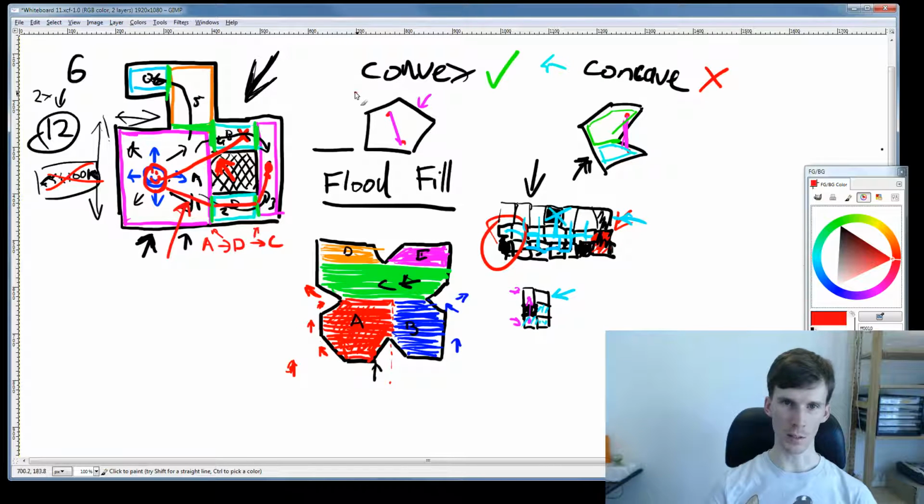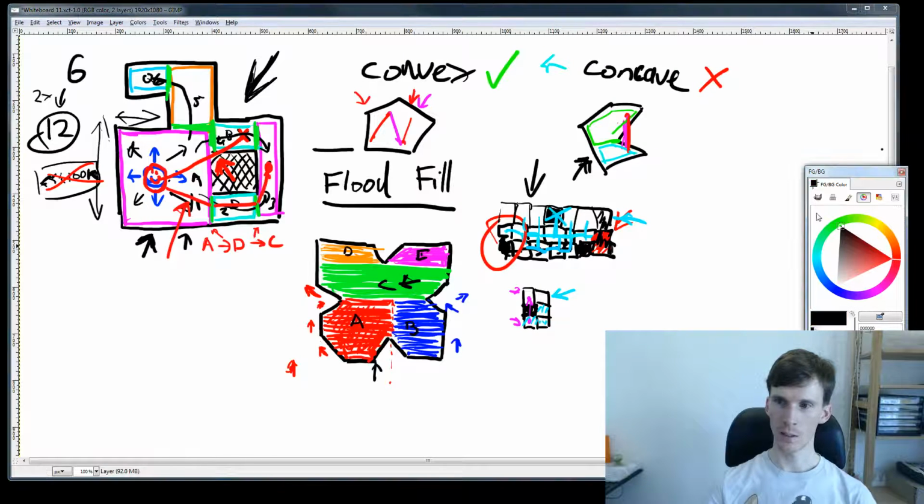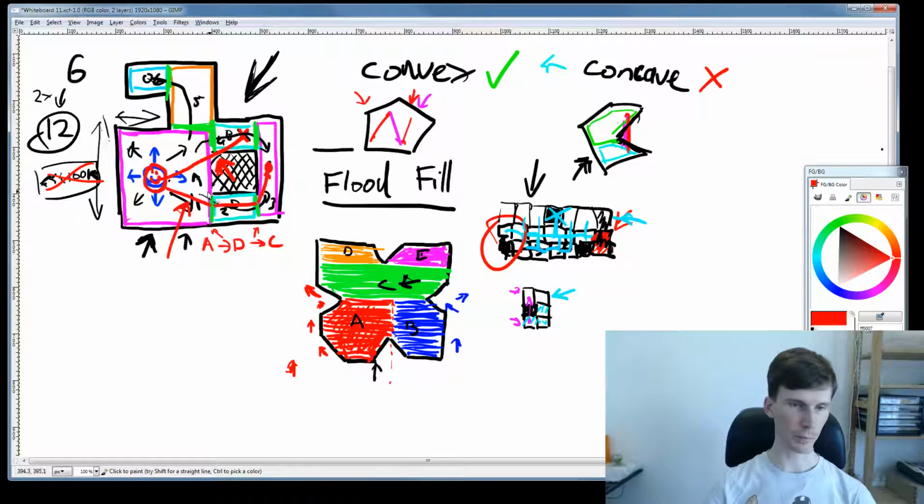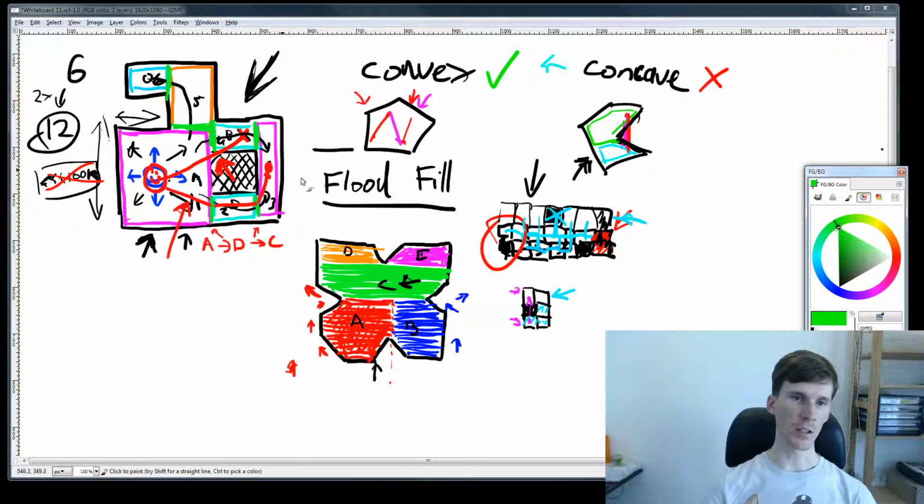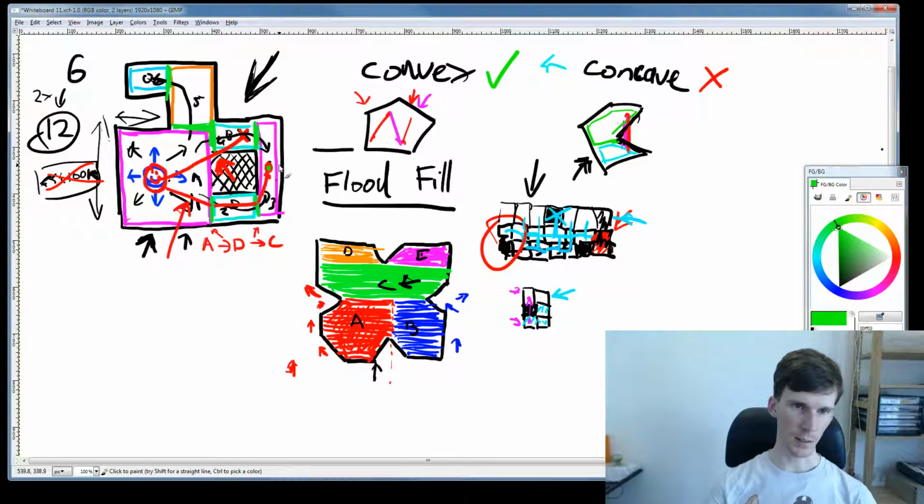Because they're convex, you can go from any point to any other point in there without running into one of the walls. Whereas if they were concave, you could cross these walls. That one there and that one there, you could run into them. But we know that our sectors are convex because we made them that way. So all we have to do when we're navigating is consider the edges, and then finally this goal.